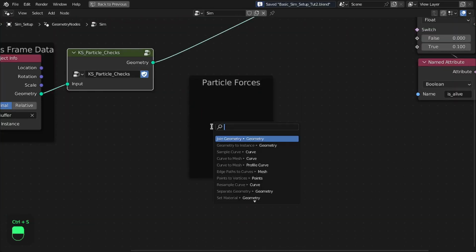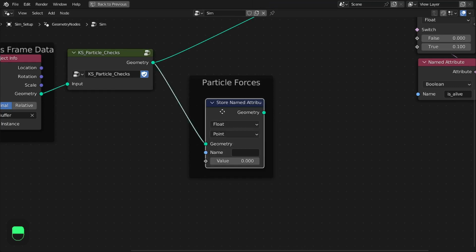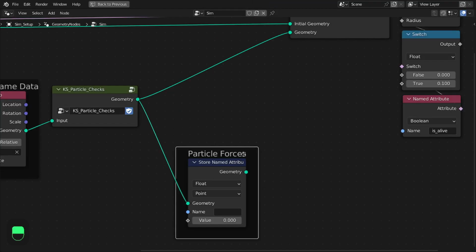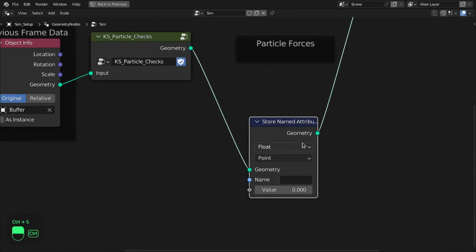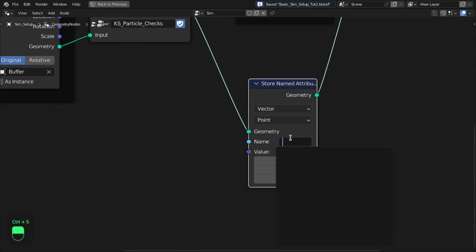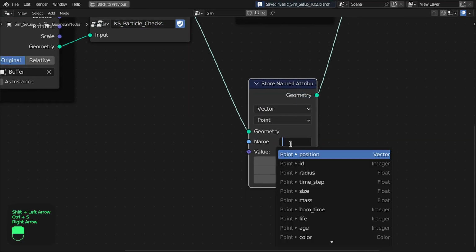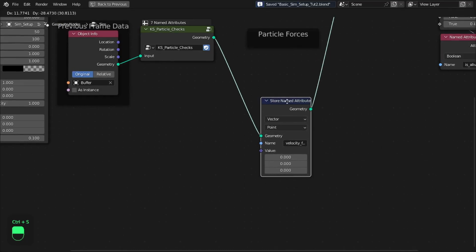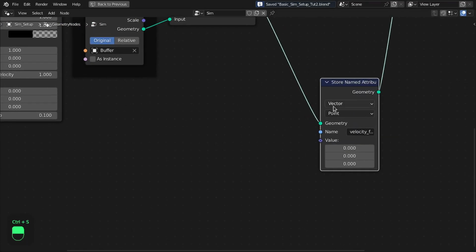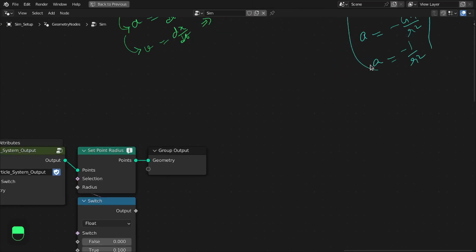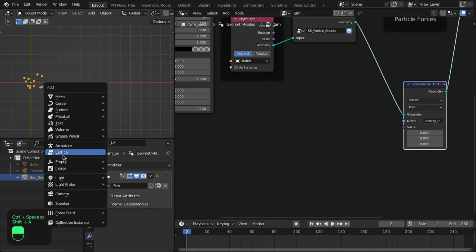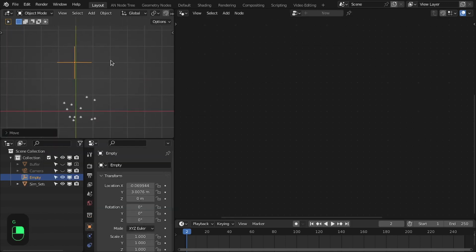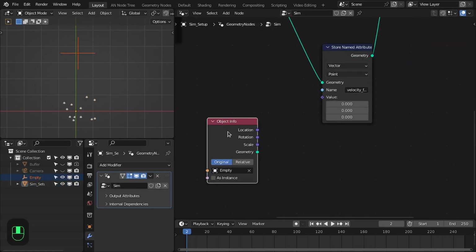Let's add the store attribute node, and let me unparent this and put it outside. Let's plug this into this, and this should be a vector because we're going to update the velocity from the force. Next we need to make the nodes for this formula. We need a central object, so let's add an empty here, and now let's bring this empty in and make this relative.